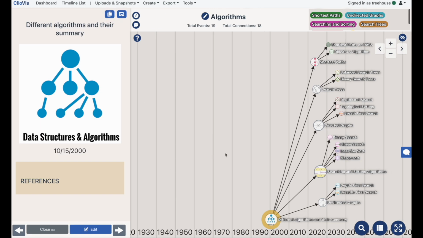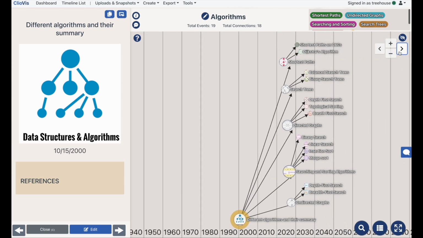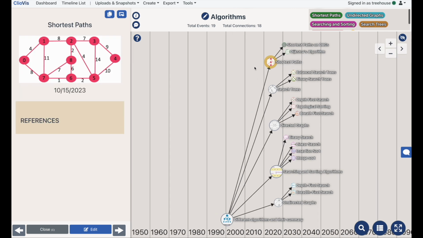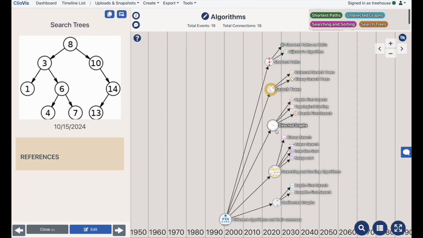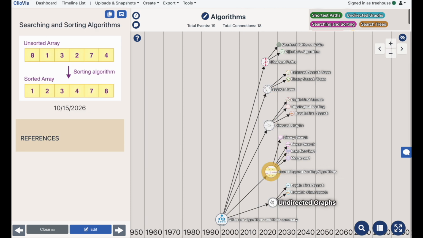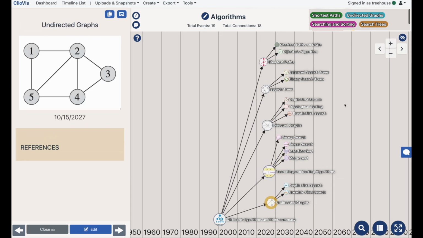Here you can see the already created timeline called algorithms. As you can see, we have 19 events which correspond to 19 nodes in our project. When presenting a timeline, you can see all the information in each node by clicking on it. As you could have probably noticed, the main screen is divided into dates. This will help students keep track of a project or semester deadlines.